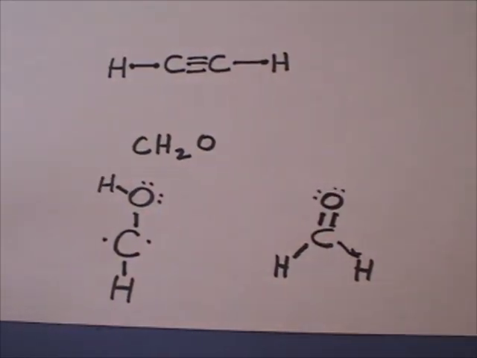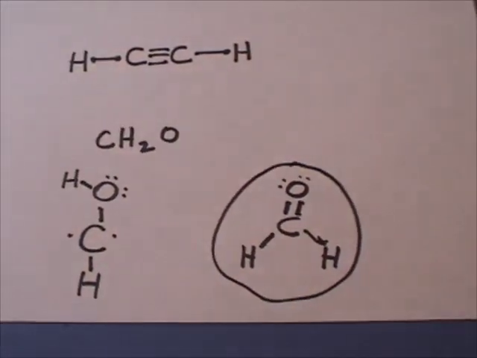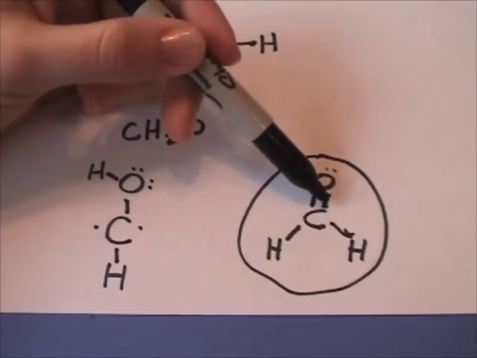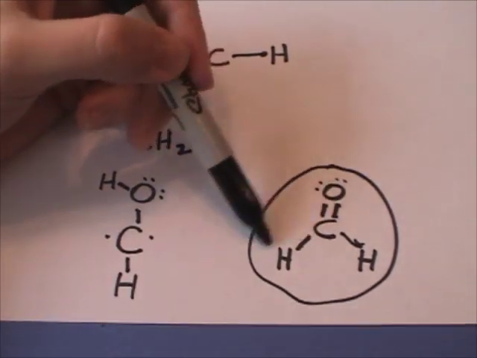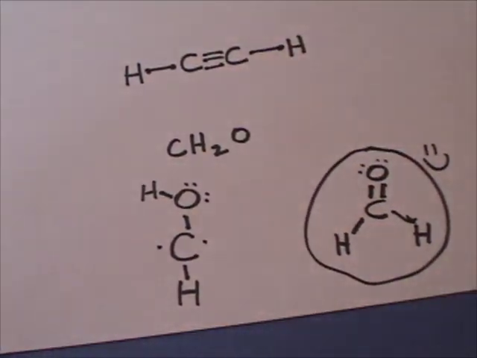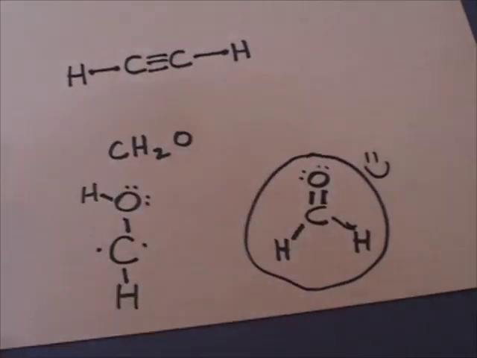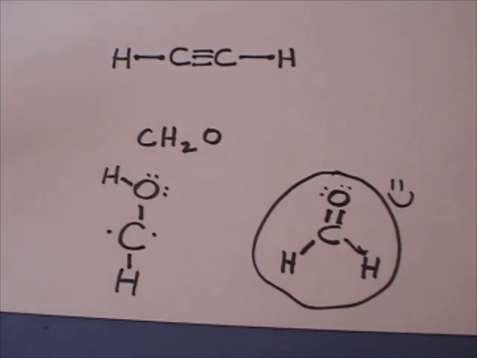Which structure is the happiest? This one is. Why? This carbon has two, four, six, eight valence electrons. This oxygen has two, four, six, eight. The hydrogen has its duet of two. That formaldehyde molecule, each one of the atoms have its complete octet or duet. It's happy.